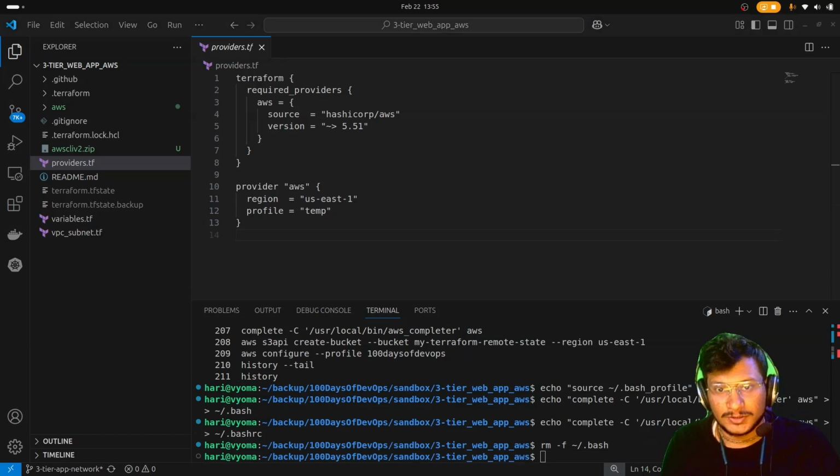Yes, exec bash, AWS configure, profile. Okay, we have this file.